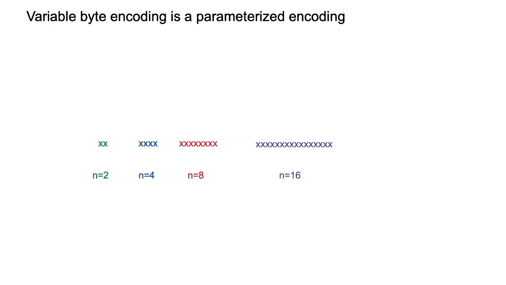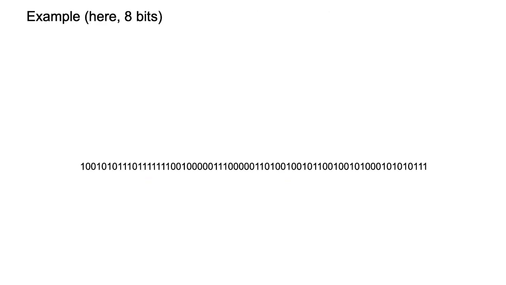It's important to be aware of that because it means that if you ever encode integers in that way, variable length, and you give the bits to somebody else, you need to inform them of the parameter you picked. If you don't tell them the value of n, they cannot decode it. They have no idea, right? So you just need to keep in mind, if you have a parameterized encoding, then you need to document what you give to other people. So that's a parameterized encoding. Okay. So if I give you that sequence of bits, without n, you cannot decode it, but now I'm telling you n is 8. But I encoded variable length integers with packets of 8 bits.